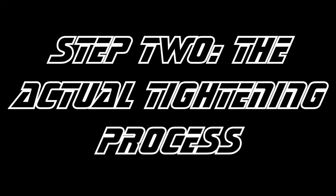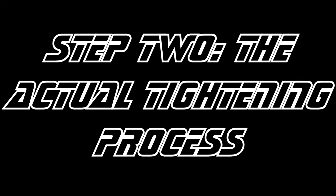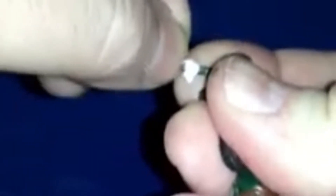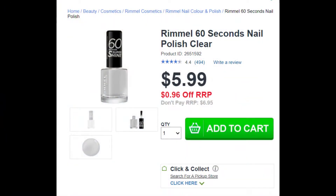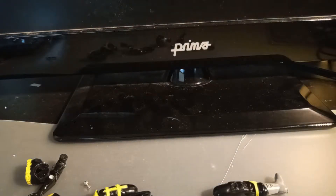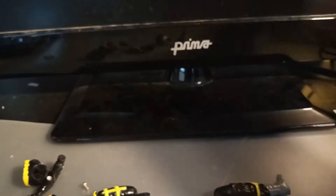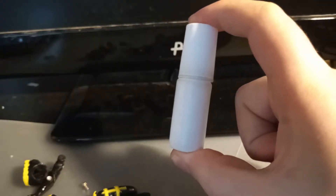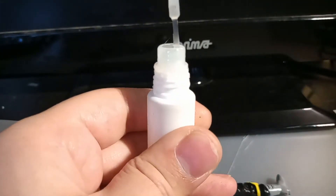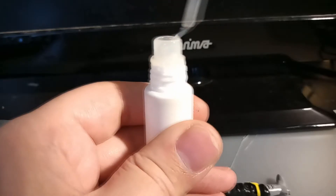Now, for the actual tightening — I've seen people use stuff like Teflon tape, which is just ugly. It's either going to cause stress on the plastic, or gum up the joints, from my experience. Or clear nail polish, which — just, no. But the most effective method I've come across, and the one that I use the most, uses this stuff. This is another Daiso special: brush-type super glue. I like using it because it gives you more control of what you're doing, and marginally decreases the chance of you gluing yourself to the part. Marginally.